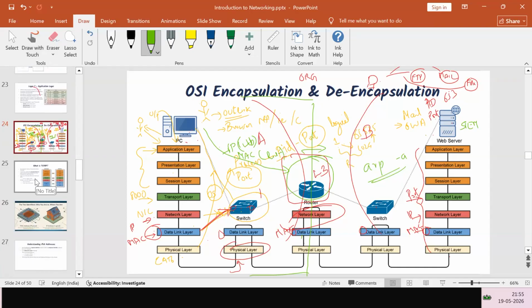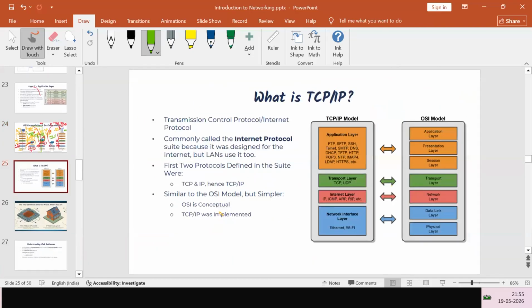Okay, so now coming to TCP/IP. It is basically your exact same OSI model, but it is just combining a few layers. Your physical layer and data link layer are combined into the network interface layer. That is your normal NIC card, Wi-Fi cards, etc. Network layer remains the same network layer. Transport layer also remains the same transport layer. Session, presentation and application are combined into your application layer.